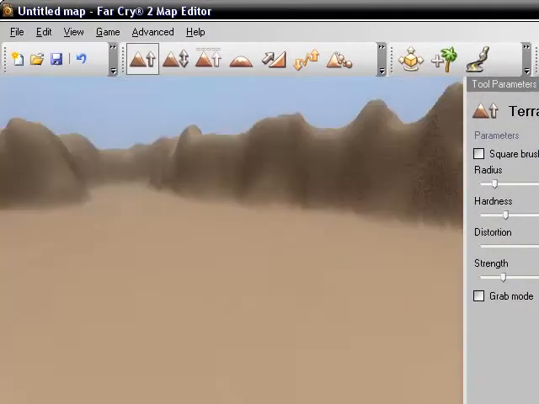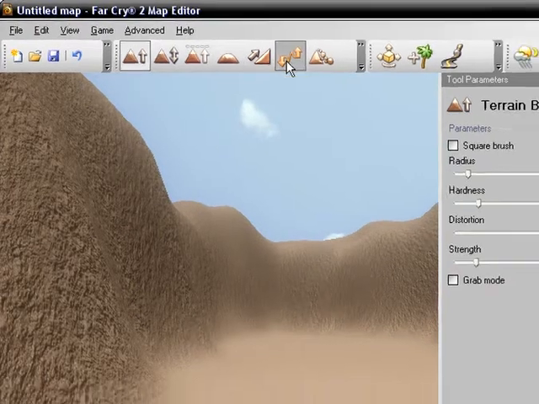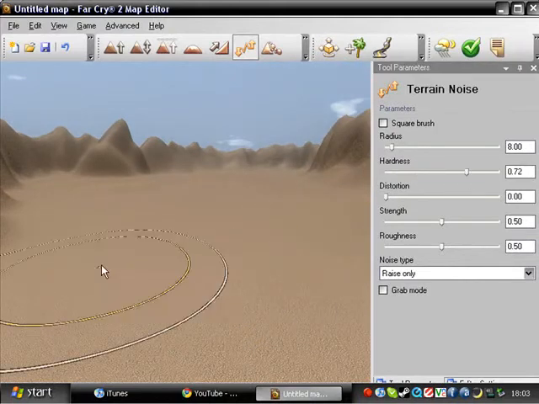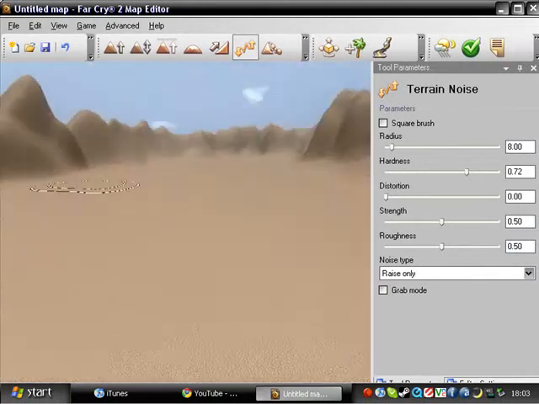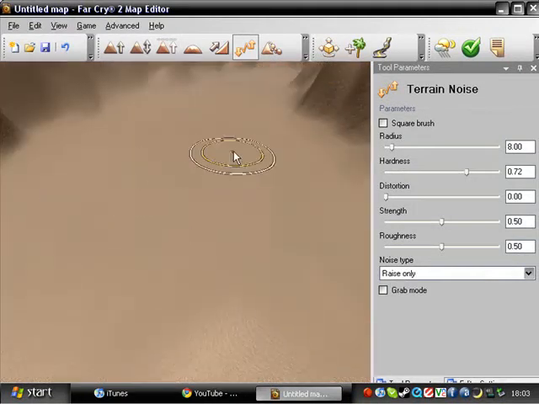Alright, so after you finish that, there's really no need to smooth this or flatten terrain at all, because we don't want to flatten terrain. We want to add a little bit of noise, a little bit more depth to the map. So raise up the hardness a little bit here, and just light clicks, just random light clicks. Now you don't want this everywhere, because it's a little rough.